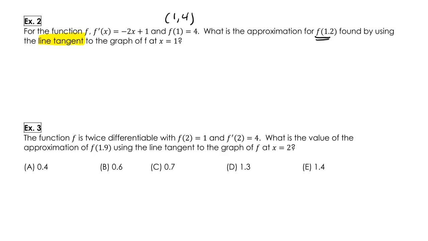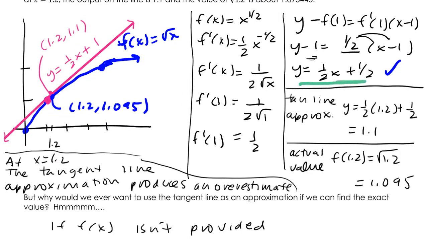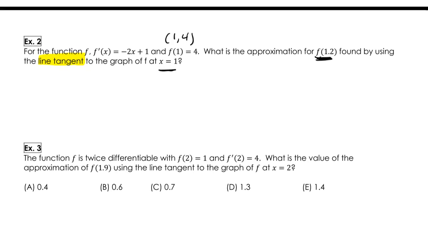Well, we can't take this x equals 1 and sub it into anything, or I'm sorry, this 1.2 is what they want, because they never gave us f. So I hope you're seeing here where we have to use the tangent line. We don't have an f to sub 1.2 into. Okay, so what we're going to do first is let's start making our tangent line. So if we remember, we went back here, we made our tangent line, then we subbed in the number that they want us to approximate. Okay, and we got our 1.1. We agree that is not exactly correct, but in this problem coming up, we don't have a function to get the exact answer. Okay, guys, so let's go ahead and do this.